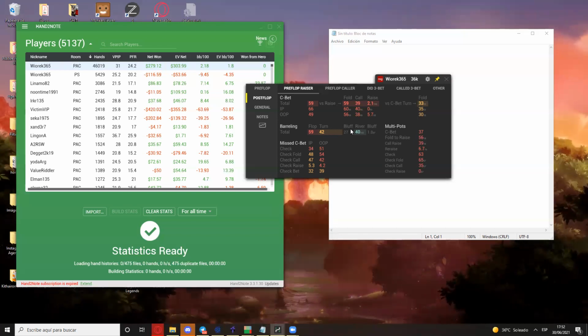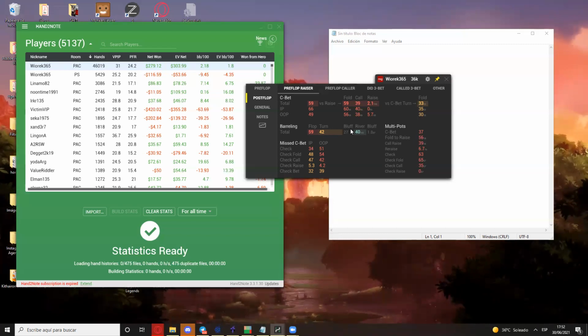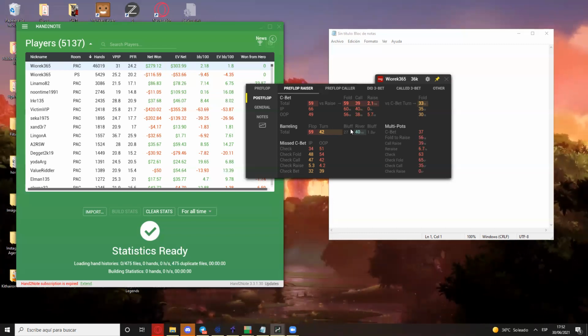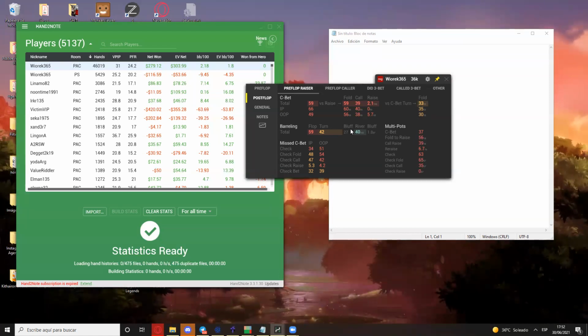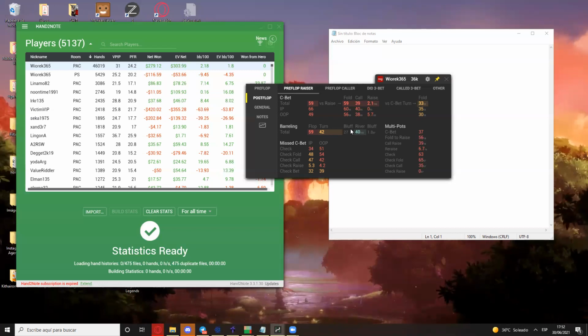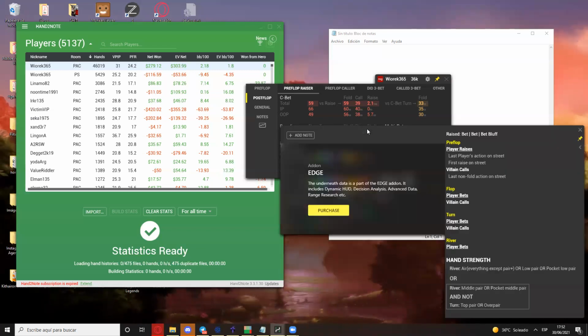Okay, I would be careful though about that, because them folding 33% seems like an extreme number, an extremely low number that doesn't quite fit with other pool databases that I've looked at. And so I'm not sure if there could be some sample bias or some type of thing like that.